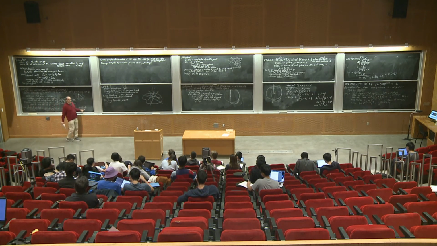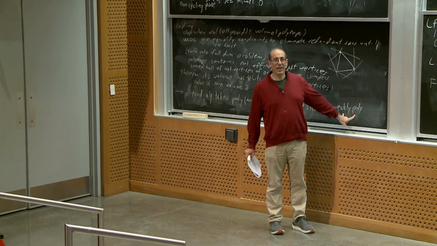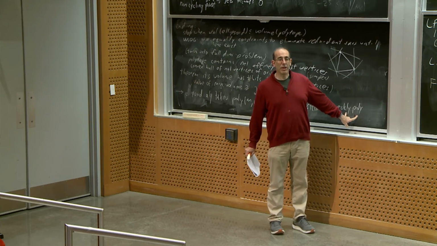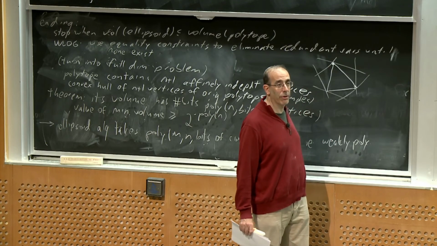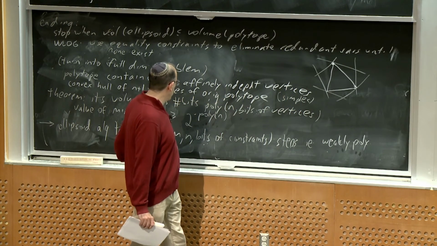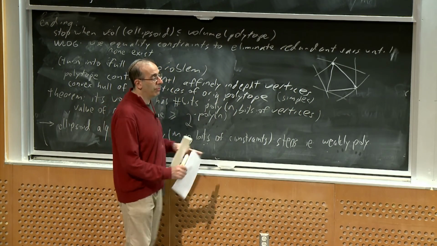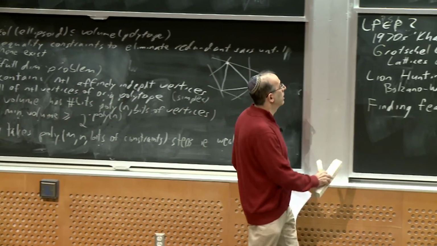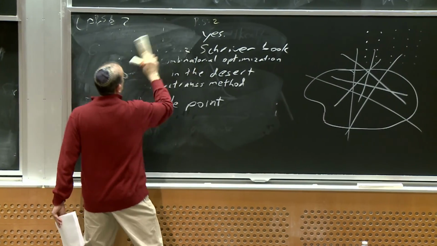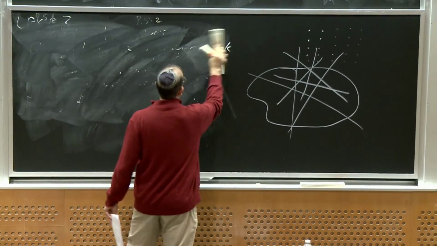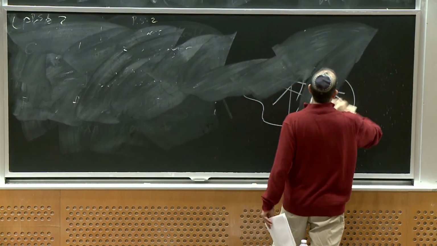Now, this begs another question, right? Is there a strongly polynomial linear programming algorithm? The answer is nobody knows. Okay, that's still a very important open question. We do have polynomial time algorithms with really great runtimes for fixed dimension, but for general dimension, the best that we can say is that we have a weakly polynomial algorithm.